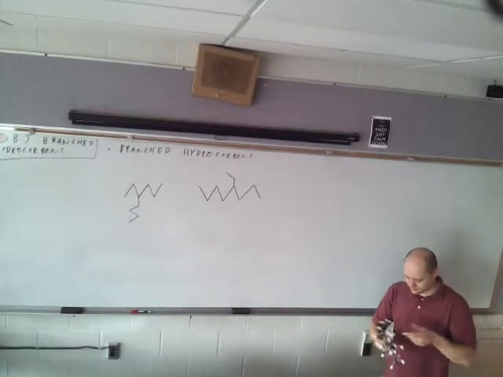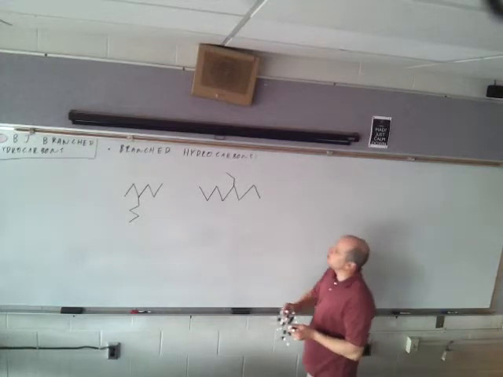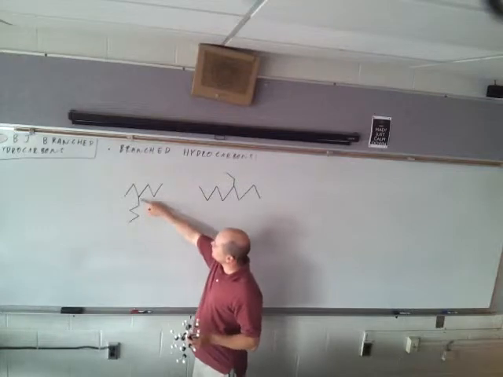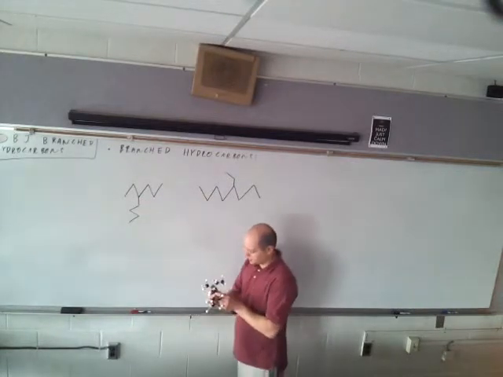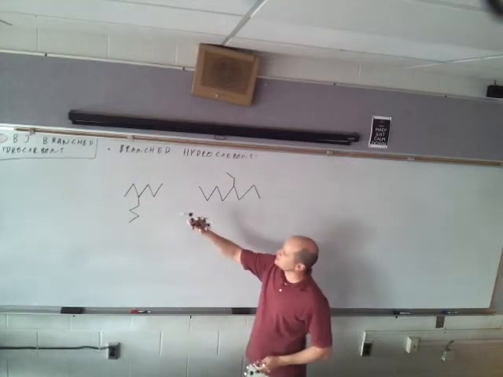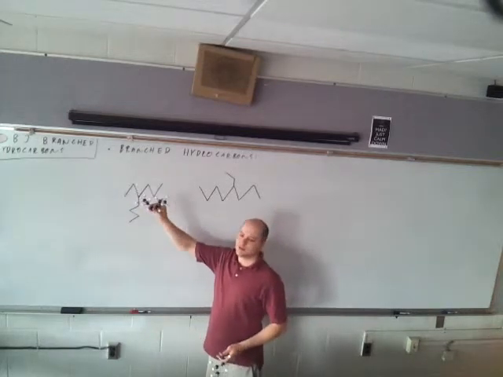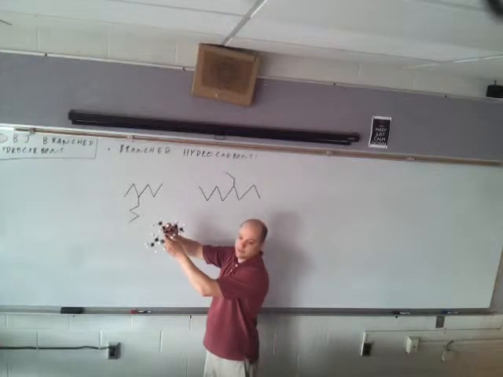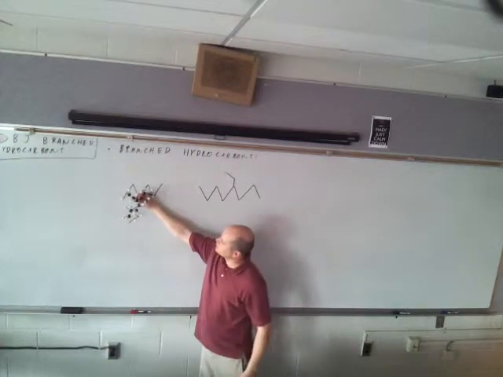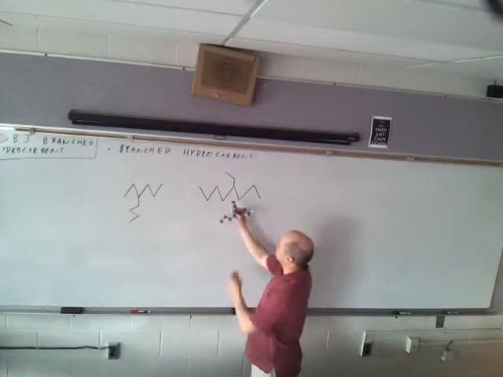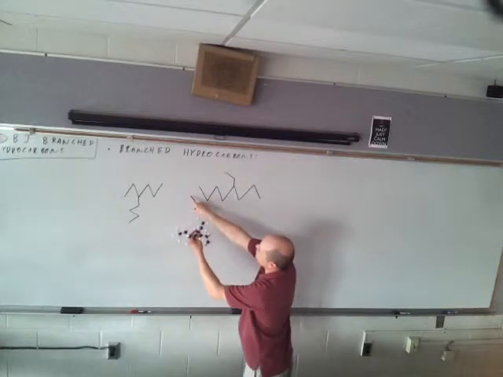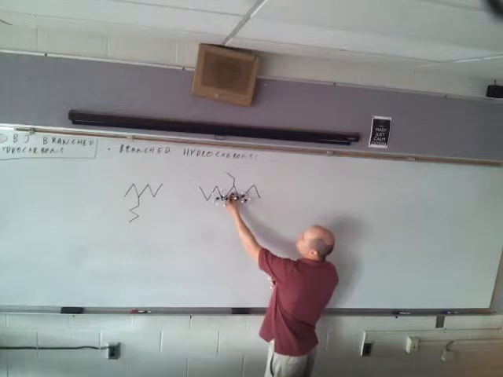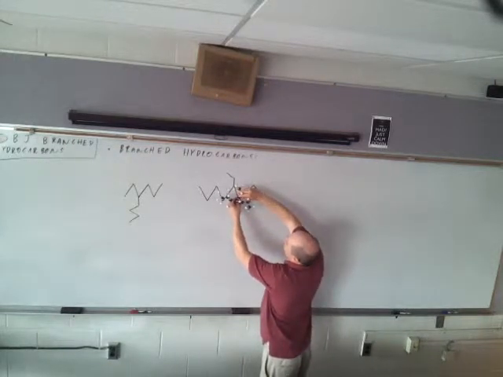Alright, so on the left here, what it appears to be is that we have 6 carbons in a chain, and then 4 carbons coming off the side. So there's 6 carbons in a line, more or less, right? I can twist them around and make them straighter. And then here's 4 more coming off the side, right? So that's kind of what this looks like. Now this one here, what it appears is that we have 8 carbons and then 2 more coming off the side. So here's 8 carbons in a row, and then here's 2 more coming off the side.